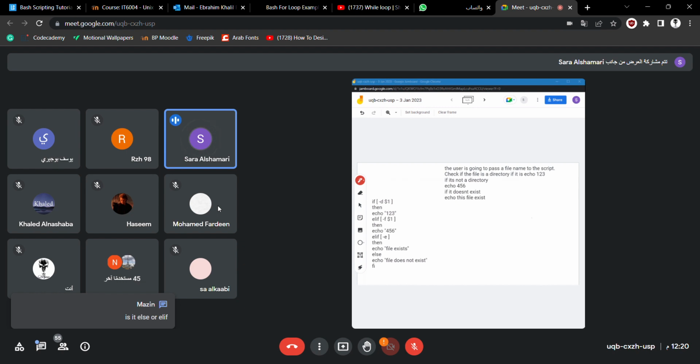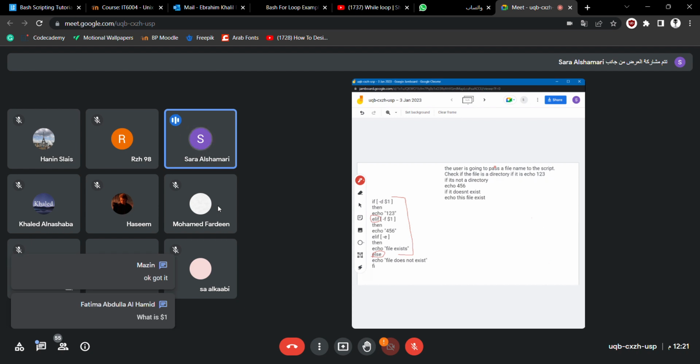Okay, so the difference between elif and else is one thing. Elif, you use it if you have more conditions, so you're checking multiple ones. Else is kind of the last one you have, so if none of these work. It's like else if and else, but in bash scripting, we call it elif. I don't know why it's called that, but it's kind of the same thing as else if. Okay, makes sense? Any more questions?